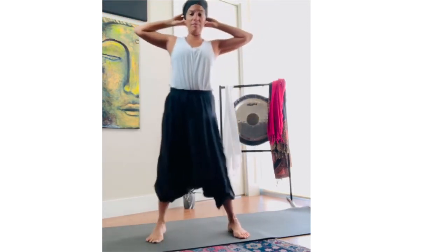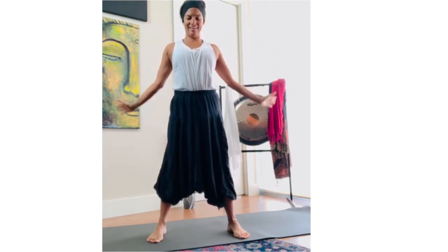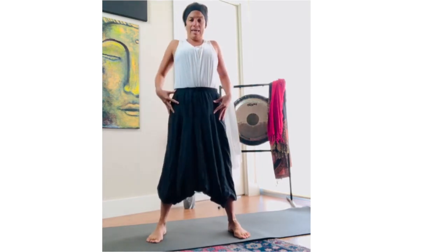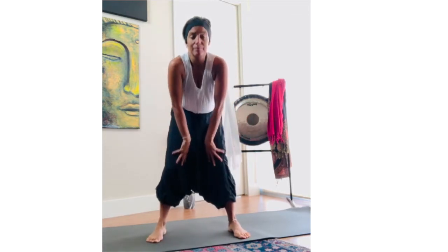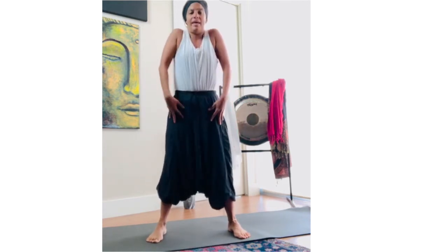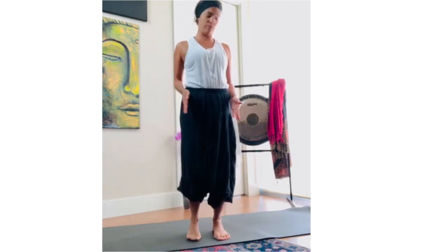And slowly come up. Inhale and exhale, arms by the side. Let's do shoulder rolls forward and then back. Exhale, forward, inhale and back. Exhale, forward, inhale, and back, exhale. Bring your feet closer to each other, feet hip width distance apart.